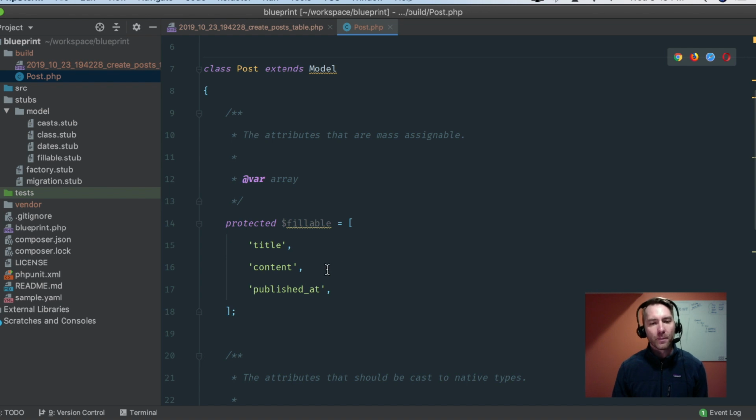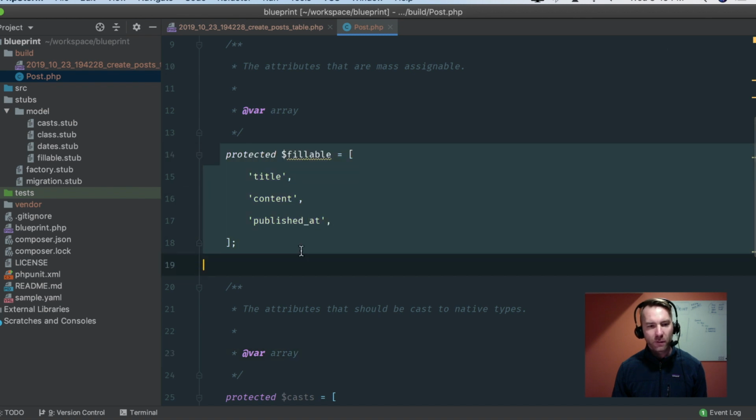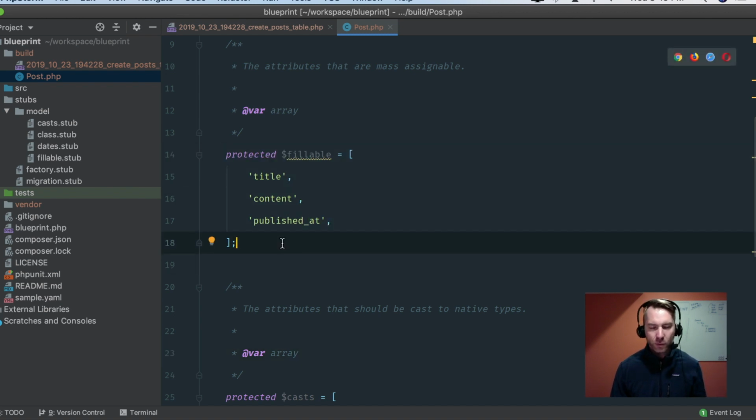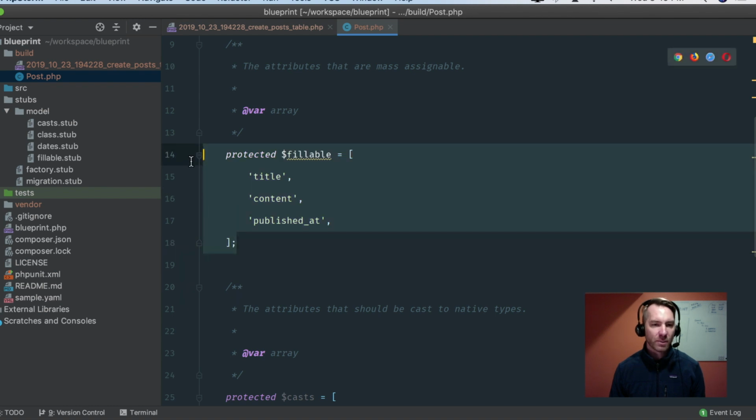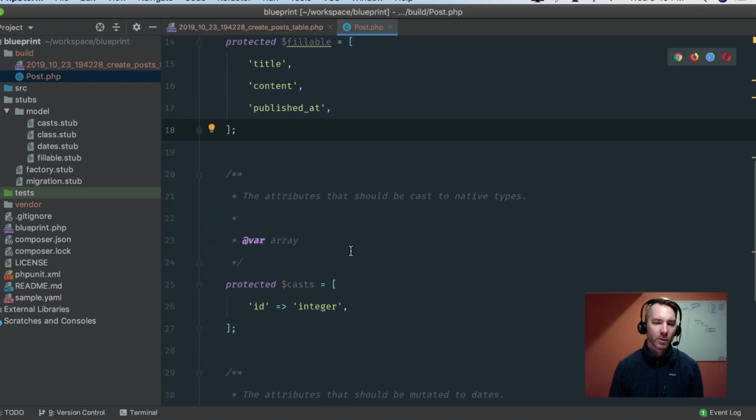So what I've done is the generator for the model will go in and pre-fill all the fillable columns. If you do the unguarded approach, then you could just remove this, or maybe there'll be some configuration options for Blueprint for things like that. But we can see that it automatically puts those string columns, non-timestamp, non-ID columns, in the fillable.